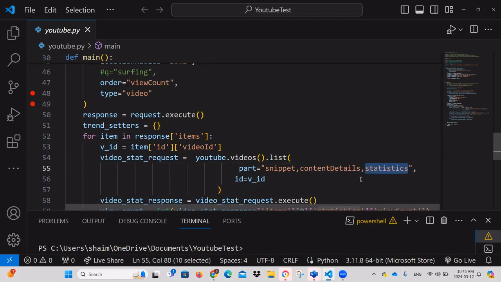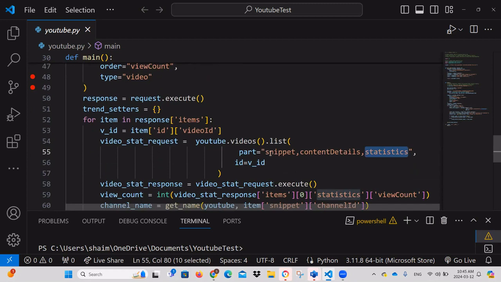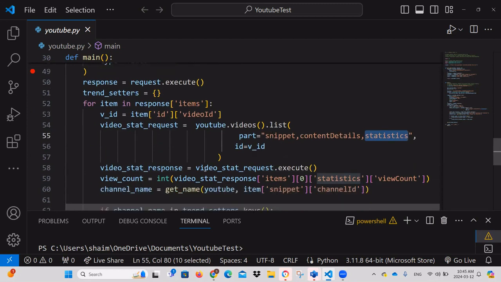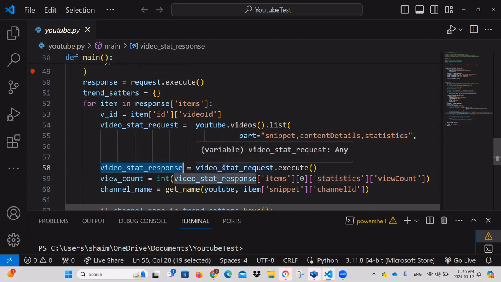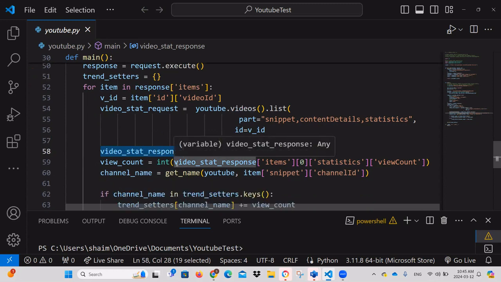Statistics is really what we need because we already had the snippet, but we can reuse it if we want. Now when we execute that request, we get a response with more detailed information about each video. So here we take one video and get more information about it in order to create the accumulated count of views.